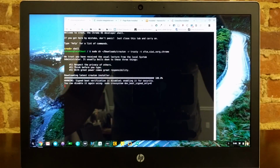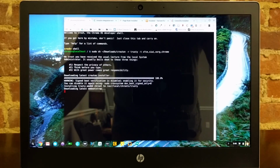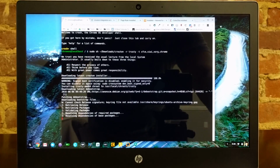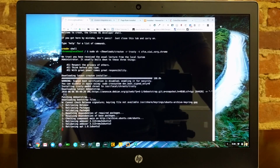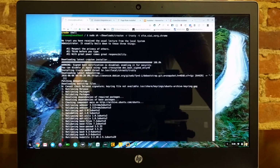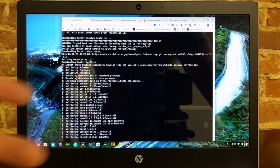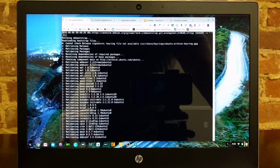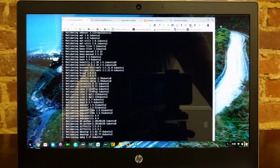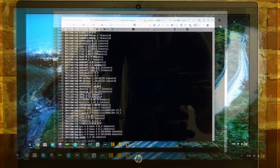You're gonna see a little bit of stuff go here, and then it's just gonna start going. And there are a few factors that will change how quickly this happens. For some people, it's gonna go really quick. Their machines are gonna be faster. Your internet connection matters, but it also matters how the archives are pulling and getting data. Some days it takes forever, some days it takes 5 to 10 minutes. So either way, we're going to cut away and we'll come back.